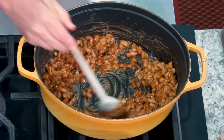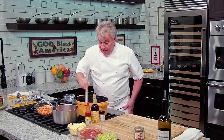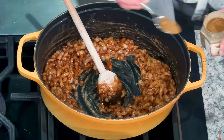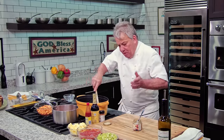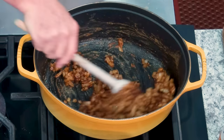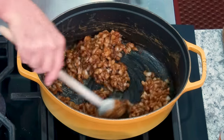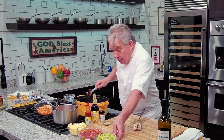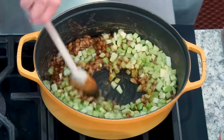You see the way I'm using that wooden spoon and scraping the bottom of my pot. If you could be here right now, friends, you would love it — smells delicious. I'm going to put some of my Creole seasoning — about two teaspoons for now. Use whatever Creole seasoning you want. It's very herby, with a lot of dry herbs, a little cayenne — not too spicy, really, really good. Now we're going to put our celery and our peppers. Now we've got the whole trinity in there.